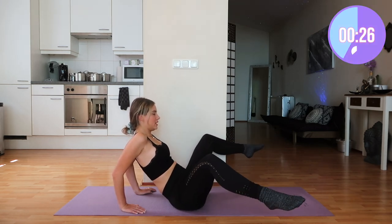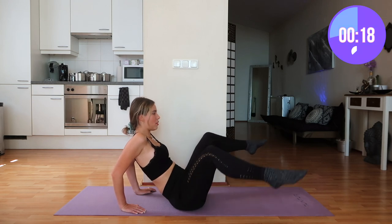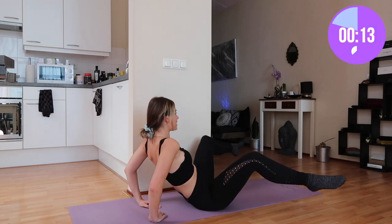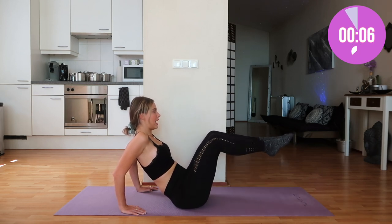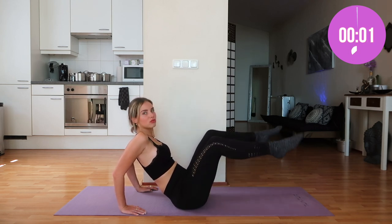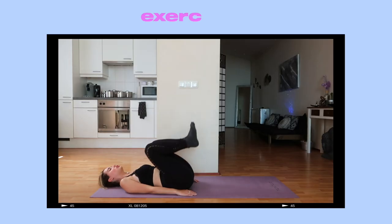I learned all these exercises when I was modeling, because in modeling it's all about the toned physique. And that's the same for K-pop idols. They all do these kind of Pilates-inspired exercises where it's all about making sure that you lean out those muscles. And speaking about leaning out your muscles, it's really important to stretch before and afterwards. Now we are done with this one, and it is time for one of my favorite exercises: the thigh gap push.